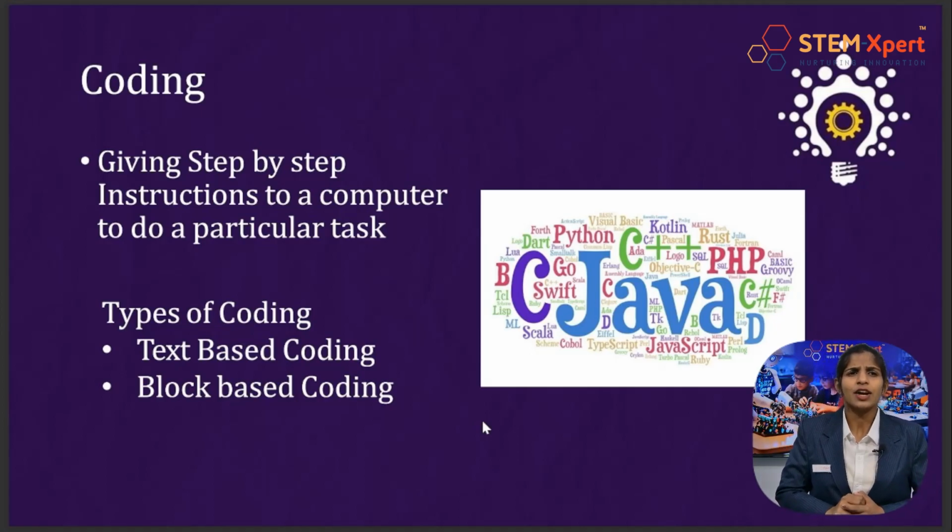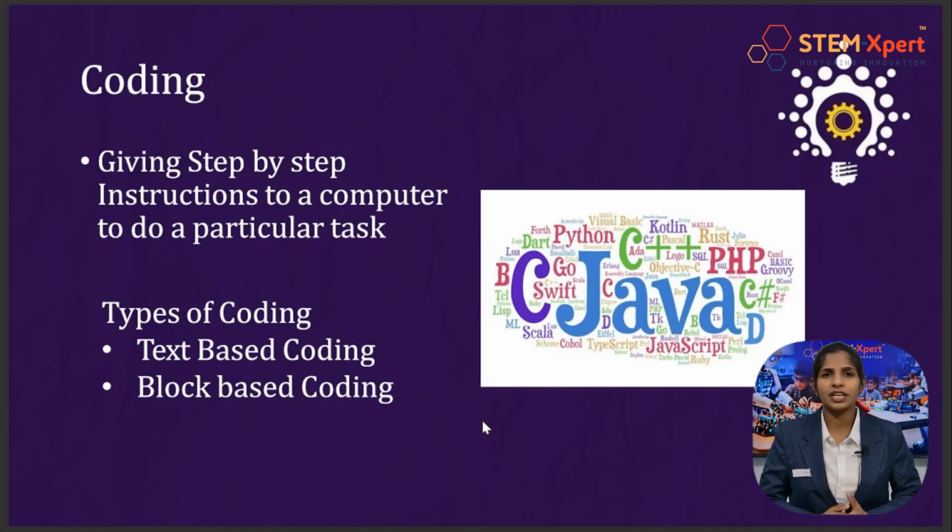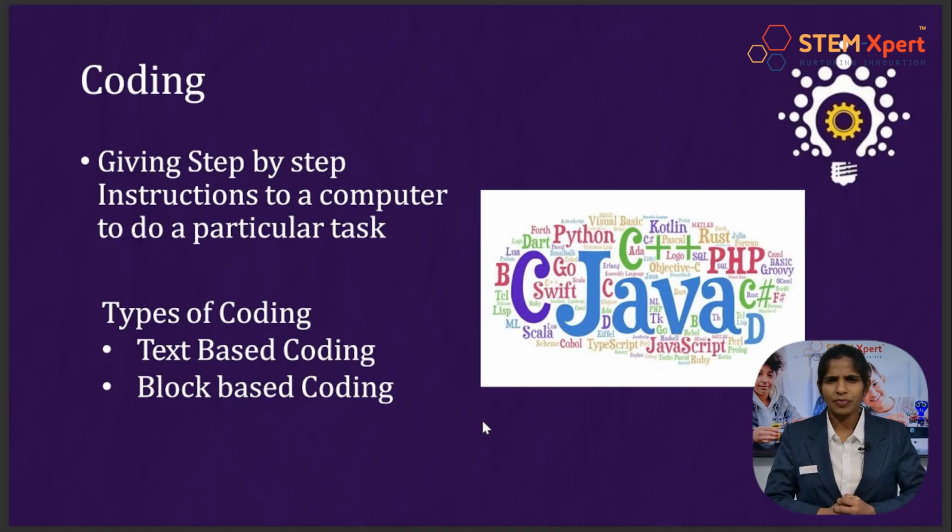And basically coding is of two types. They are block based coding and text based coding. Beginners like you, juniors like you, will be following only block based coding. So come, let's see where we are using this block based coding. Anyone any idea where it is? No, right? Yes, I'll show you where it is.